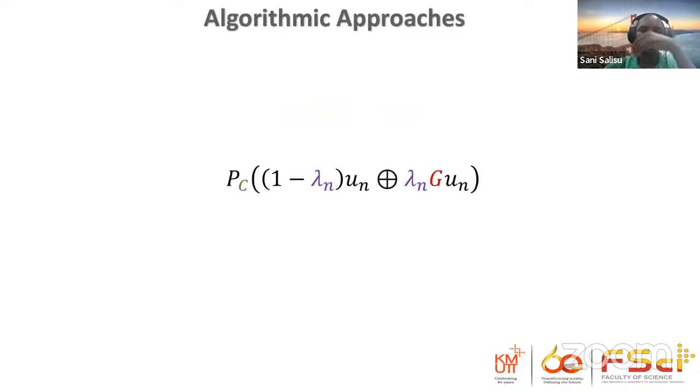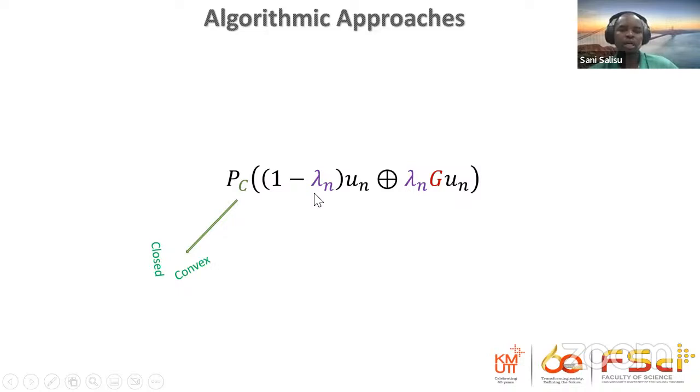The algorithm pattern of course changes to this one. Why? Because already we change T to I minus T. Therefore, we can now have this relationship. Then one may say, of course, the remaining problems are still there. Yes, for the projection, we need closed and convex. But here in these spaces, the convexity is more than the linear convexity because it has to do with the distance associated with the map. And it shows that many convex sets in linear spaces can be non-convex here, and many convex sets here may not be convex in linear space.